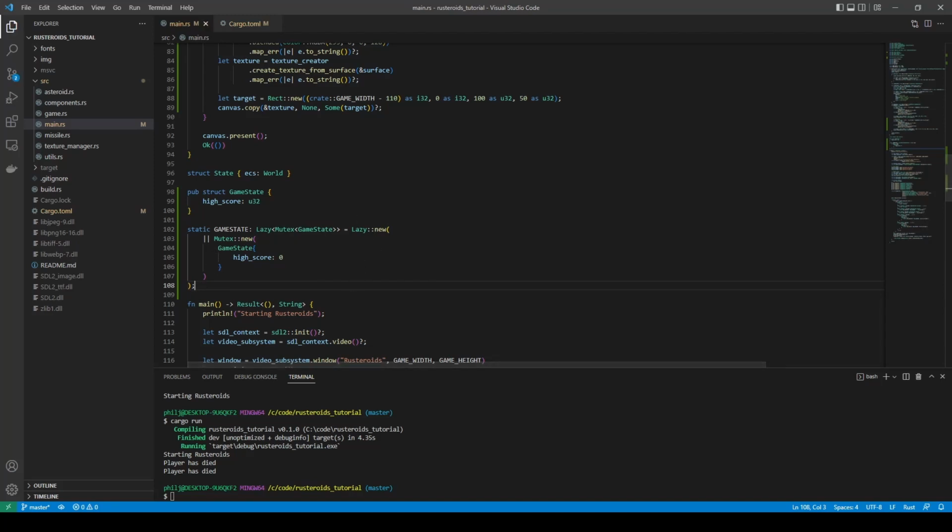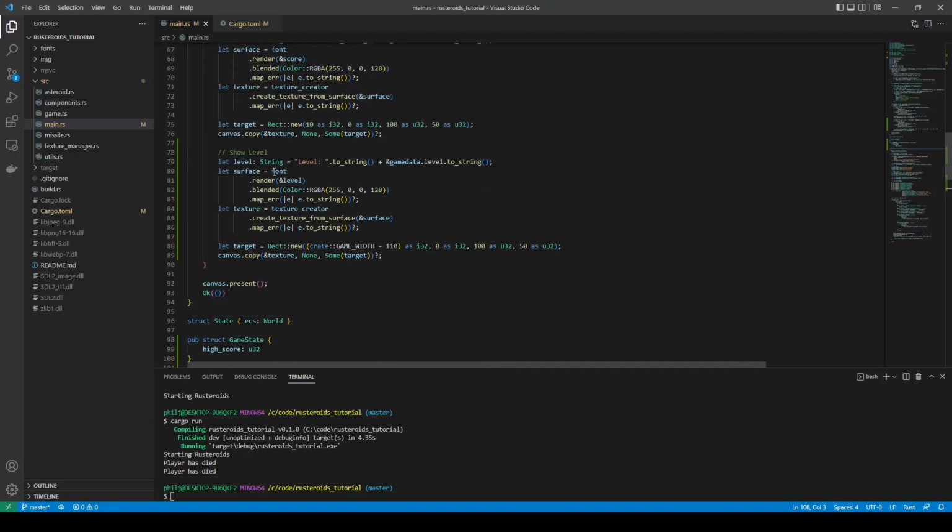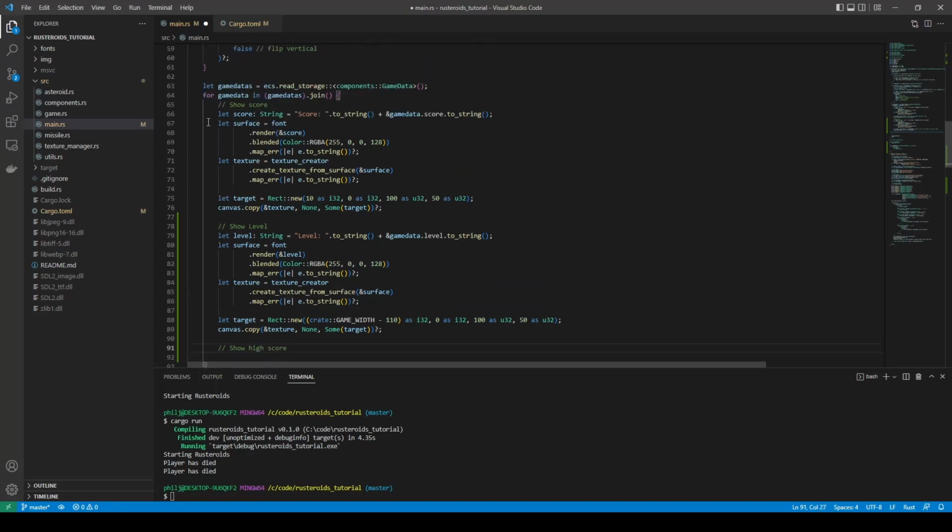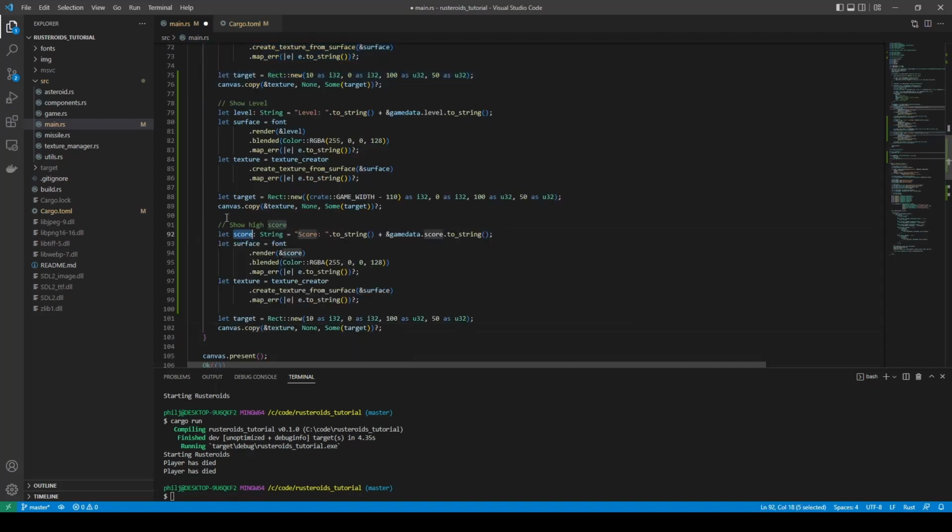Then we will scroll up to our drawing code again, underneath where we have just added the code to draw the level number. And we enter a quick comment to demark this next section. Then we take a copy of the score drawing code as we did before, and paste it into this drawing section. And then we will change the name of the variable from score to high score. Then we'll update the text of the variable to reflect this. And we change the hard-coded string to high score.